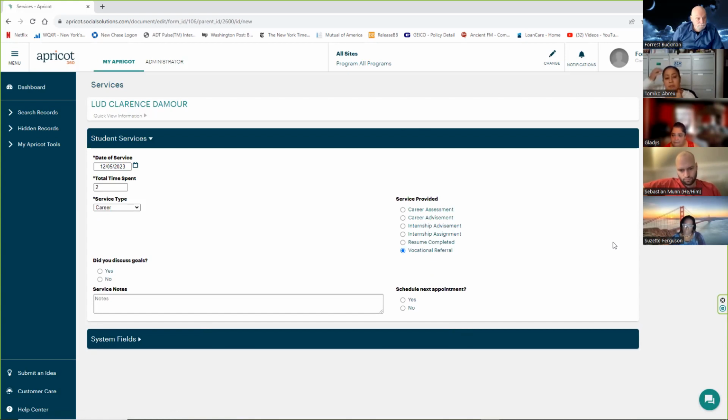I'm just thinking of the best way to do that, because when we sit down, for the most part we're actually doing the application. So if it said something like vocational application, and then we could link that to a specific site, that would be helpful. Sure. Well, also in the referral form, if it is a vocational referral form, then we could add things like application submitted, a date, that sort of thing. So there are options that we can work on with that. Yeah, I'm just trying to think of the most convenient way to do this, because we don't have a ton of time to enter data.